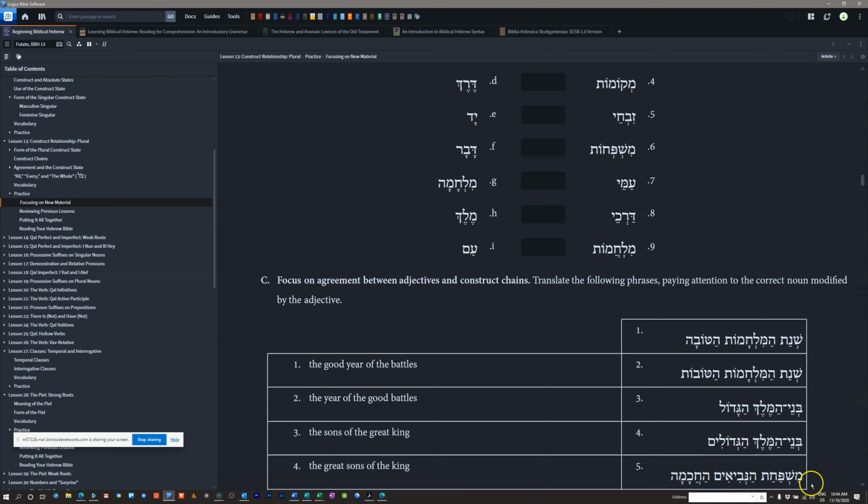All right, number 5, we've got mishpachat, ha-nevi'im, ha-chachama. Mishpachat, we don't have a shavah in the first syllable. We have a silent shavah closing the first syllable, but this is a 3-syllable word. Okay, so we don't have the same clue that we had up here and up here, that we've got a construct, but we do have the patak tav ending. And patak tav ending is a great indication that we have a feminine singular construct. Again, not always, but often when you see a patak tav suffix, that's going to be a feminine singular construct.